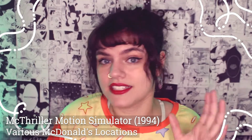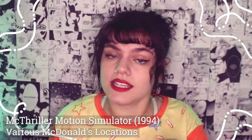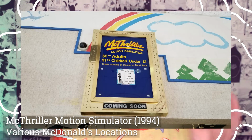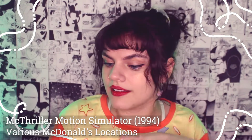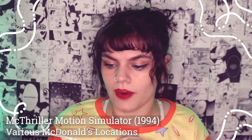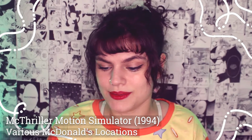Now, the evidence I have of this actually existing, because there are no photos inside the rides, and I don't even think there are any photos of the ride mechanism, but there's an LA Times article about it from 1993, and in it they write that the 14-seat ride simulates 10 different adventures, among them speeding down a city street on a motorcycle, gliding above the countryside in an ultralight aircraft, and making a bobsled run. The ride, which costs $2.50, lasts between 2.5 and 3 minutes. It combines film footage shown on the large screen with sound and movement to give the illusion of speed and motion. It sounds like it was really well received.